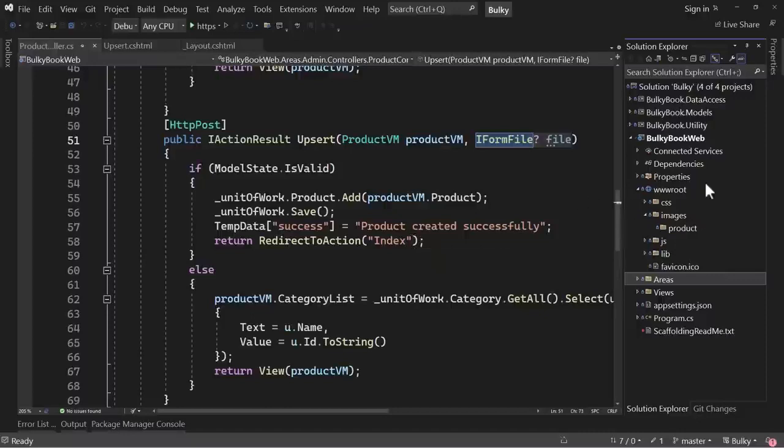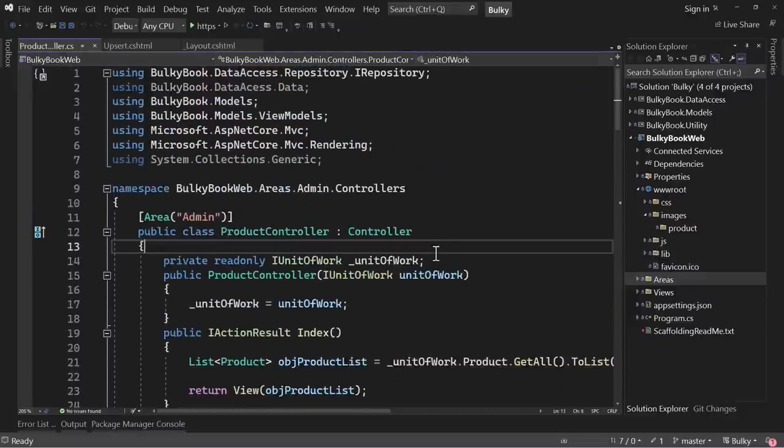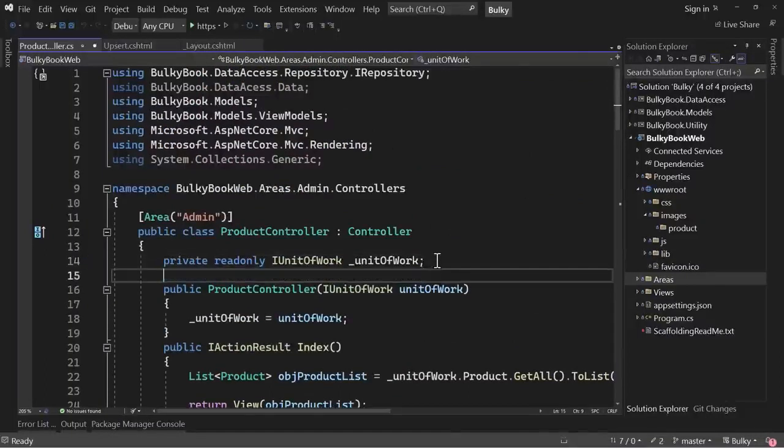So now our question is, how do we access this root path of our application, which is wwwroot folder? To do that, we have to inject something called IWebHostEnvironment, and that is provided by default with the .NET project. So basically we have to inject that like we are injecting the IUnitOfWork, but the good thing is we do not have to register that.